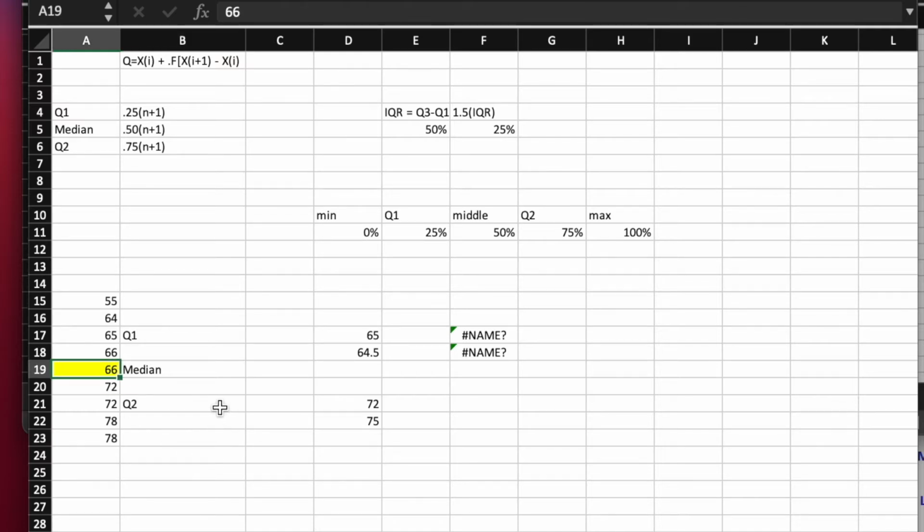The other method that he wants you to do is to exclude the median. So when you exclude the median, this is the median, but when you go to calculate your Q1, you only do it based off of these four numbers, right? And when you go to calculate your Q2, you base it only on these four numbers. But you can't just take these two numbers, add them together, and divide by 2. There's a different equation involved, okay? And in Excel, we can do the exclude method and the include method.